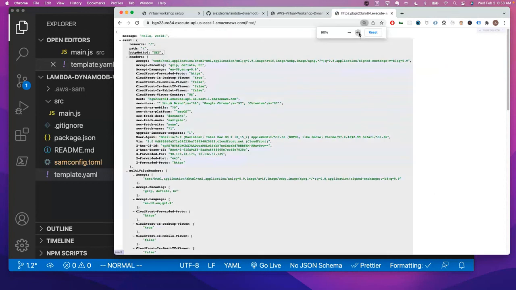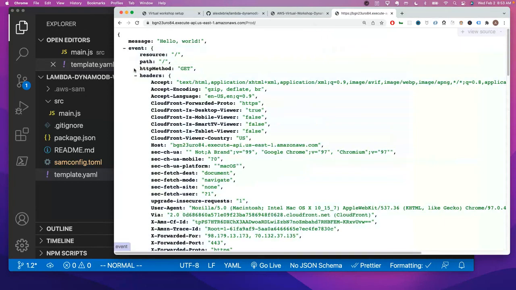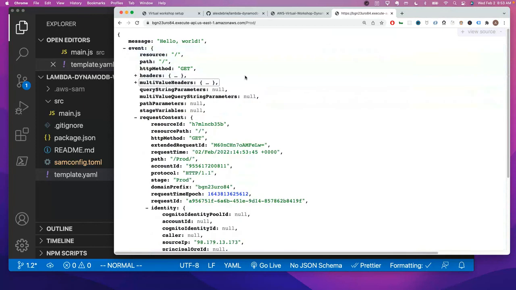All right, so let me collapse this down a little bit. I have this with a JSON prettifier. If you do this in your own browser and you don't have that, it might look like just a giant blob of JSON. But this is an actual response that we got back from our function. We called that HTTP endpoint that's hooked up to our Lambda function. It triggered our function, and it sent this back to us. You can see we have our hello world message here. We also have this event object, and this is the event that we got in our function when that Lambda function was triggered with that HTTP request. You can see it has things like the resource and the HTTP method there.